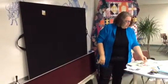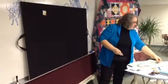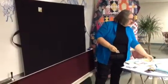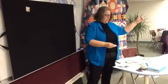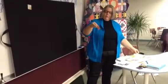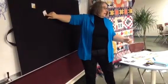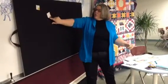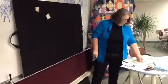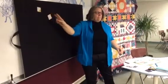So now we have to make our flower. And you guys all know now about marking your little diagonal line on the back of your background piece, the light colored piece, putting that with the larger square that you've cut for the flower, and you're going to stitch on a 1/4 inch on each side of that line that you've drawn, okay? We're not stitching on the line, on a 1/4 inch on each side of the line. And then you take your scissors and snip right down the line, okay?